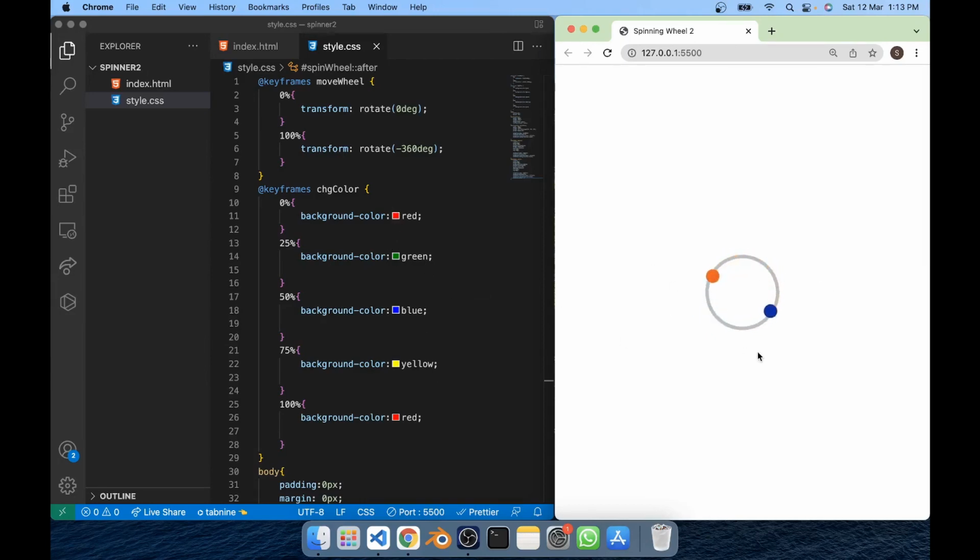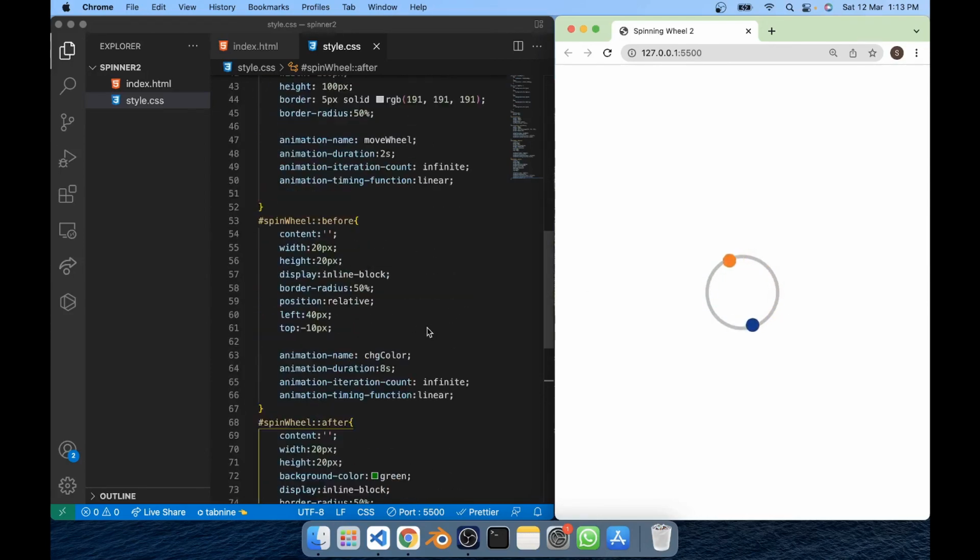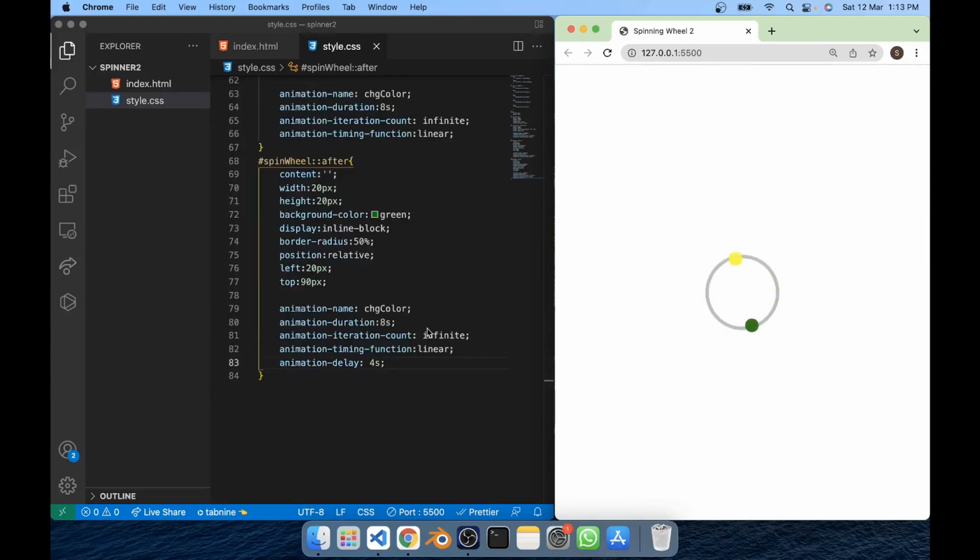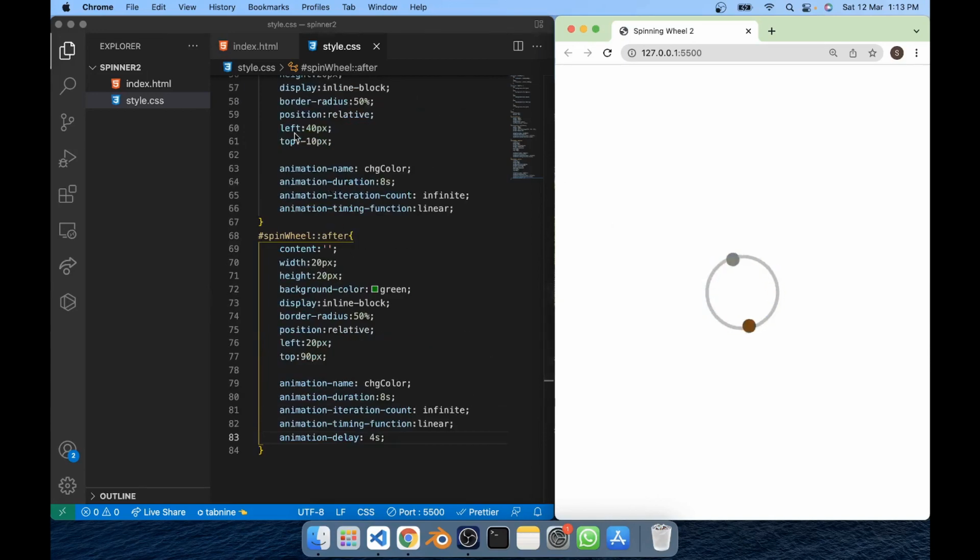So green and yellow combination, green and yellow, and then blue and red you already know, and then yellow and green. So the combination is like that, yellow green and blue and red. Okay, so it's really good. And if you want to move it from the track like this, you can do that also, so that will also work pretty well, like this. It's really good.